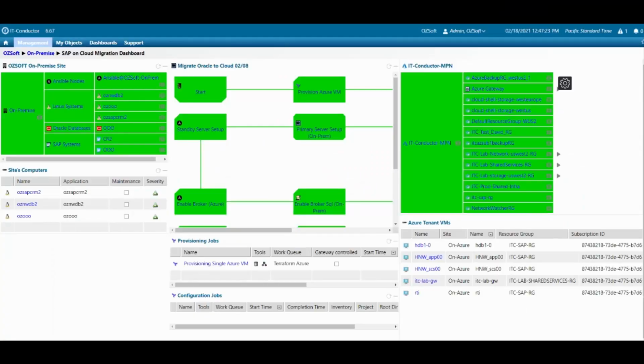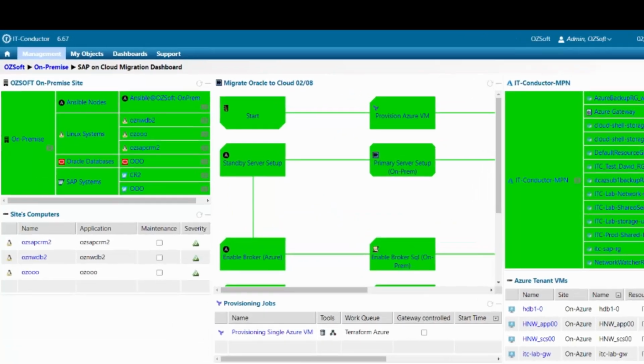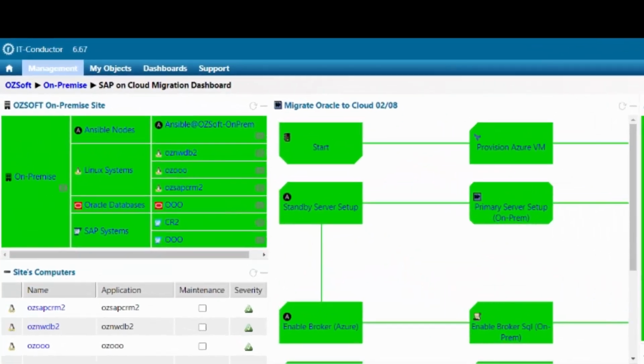Here's a dashboard where you can easily see at a glance all the resources and activities that are currently running in the backend. As you can see on the left side, all the Ansible nodes, the Linux systems, Oracle databases, and SAP systems are taken into account.